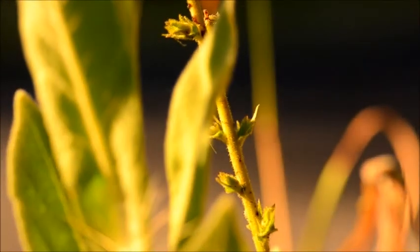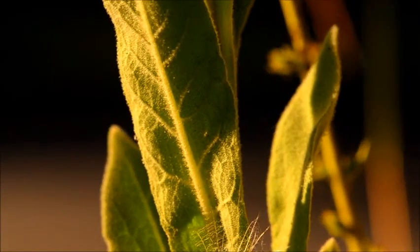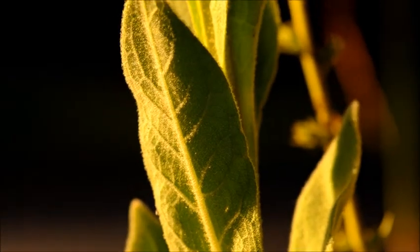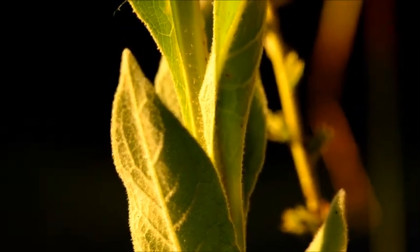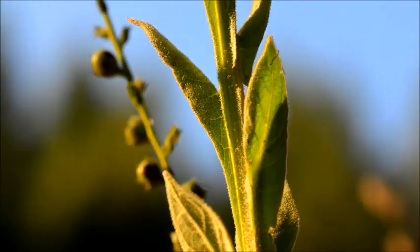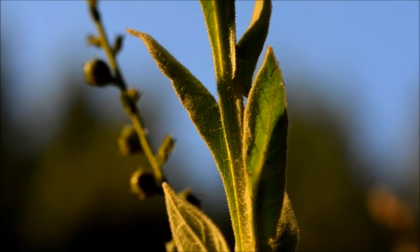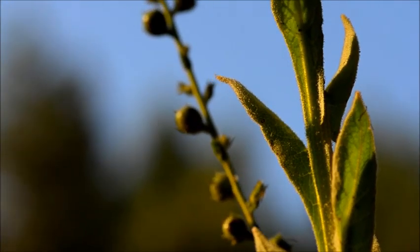So the sun's just coming up over the hill, and these are little grass blades that the camera is focusing in on. That early morning sun. And the rest of us are sleeping soundly. Should be blackberries up there at this time of year, but this year it was very, very cool, so there aren't any ripe ones yet.